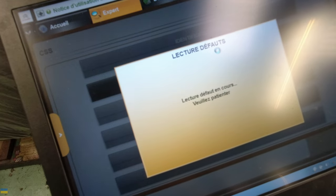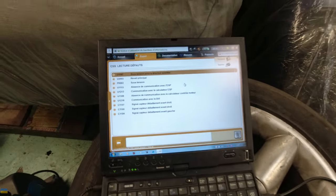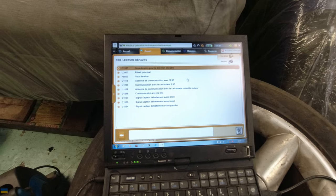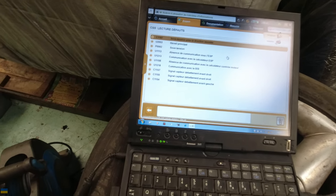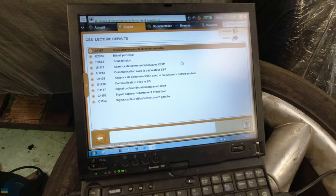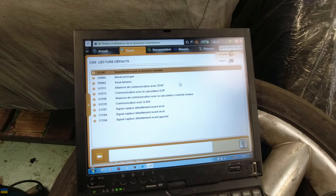I'm going to erase the fault codes, start the engine, put the right amount of oil in, move it through the gears, then do the suspension. There are two ECUs or two functions — the suspension ECU had one fault code: absence of signal on one of the front sensors, which is connected to the wishbone work I did the other day. There's another ECU for the AMVAR system — I think that's used on Peugeots. It uses an electro-valve to modulate the size of the damping hole, replicating it with a sliding valve, giving variable damping.